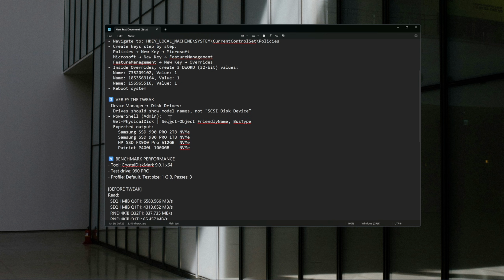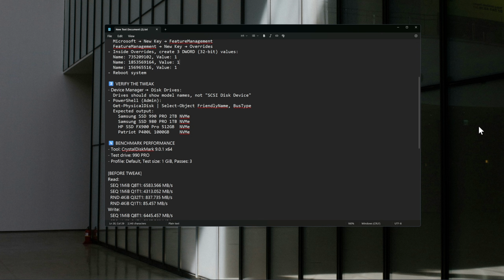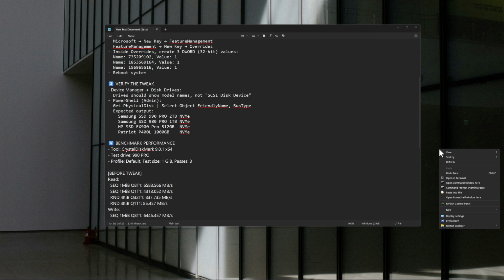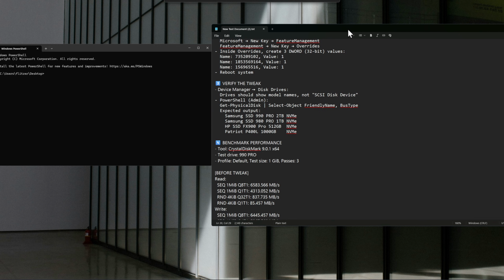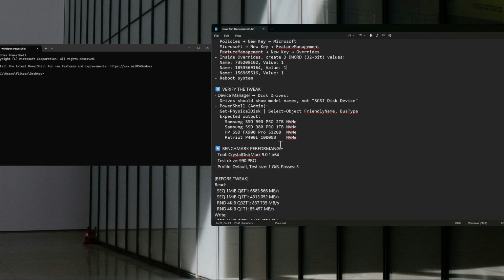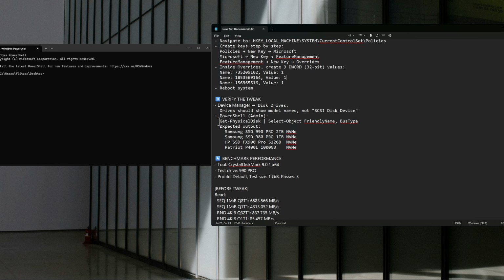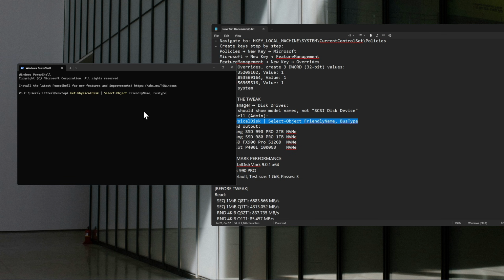How do we do this? We just open up our PowerShell. So you just press Shift on your keyboard and then right-click on your desktop and open PowerShell window here. And then, as said in my tutorial, you just need to type in a certain command. You just copy this command right over here, insert it, press enter, and make sure that your bus type is at the value NVMe.